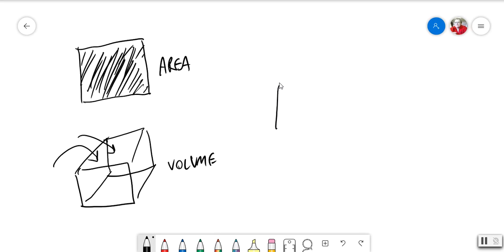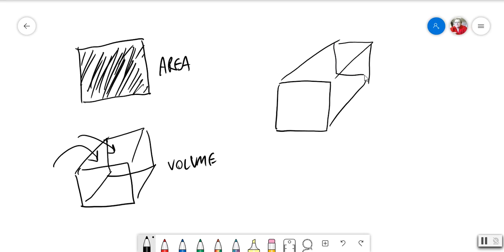What is surface area? Let's take that box again. Well, a rectangular box has 1, 2, 3, 4, 5, 6 faces. So the area of the first face would be its length times its width.